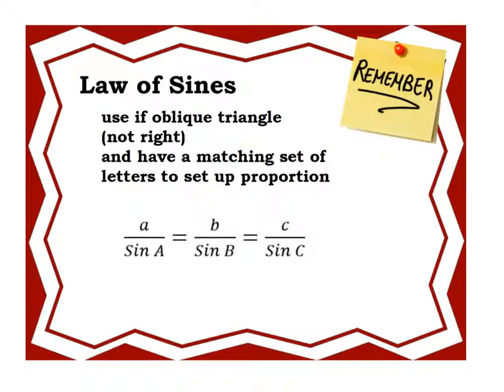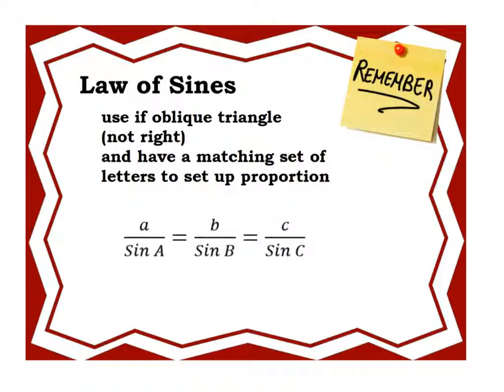You have the side a divided by the sine of angle A, which should have the same ratio with every single side. So your little b over the sine of B, that ratio should be the same as little c over the sine of C. Now this is an extended ratio. All we really need are two of these fractions. So we'll pick out any two of these fractions and set up a proportion, which is what we just got done doing.